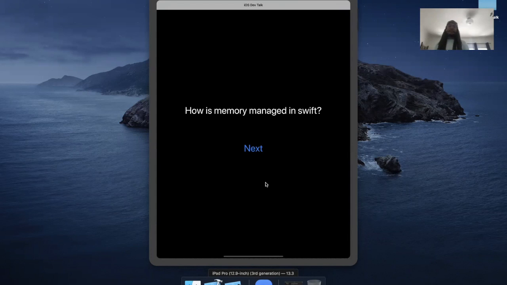So how is memory managed in Swift? Memory management in Swift, you've got reference types and value types. Structs and enums and other types are first-class citizens, but they're also value types, so they're allocated on the stack. And then you've got classes, reference types, that are allocated on the heap. You have automatic reference counting.